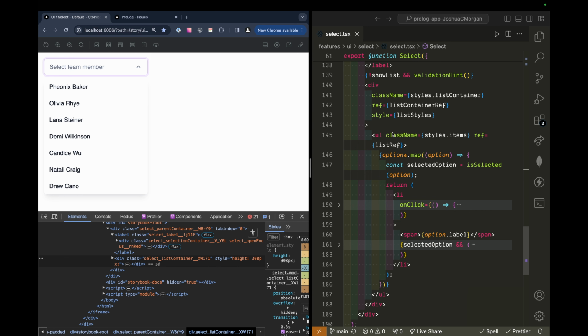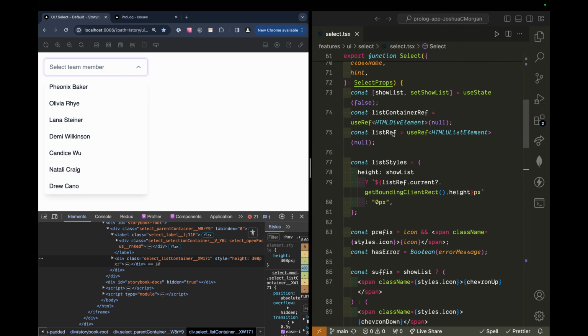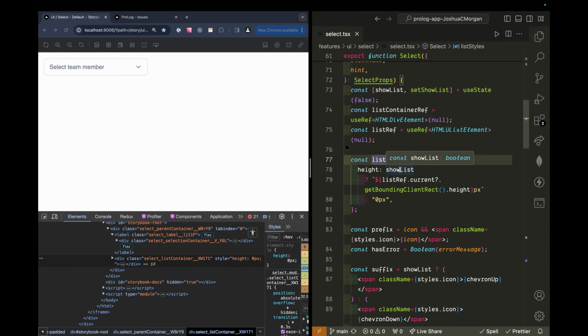Well, that's with React's useRef and other element. So if we are not showing our list, then we want to return a height of 0, and you'll notice that right here. Okay, so our parent container will have an initial height of 0. If we're not going to be showing it, it's going to have a 0 height. But if we are going to show it, then we need to dynamically set what that height will be. How do we do that?